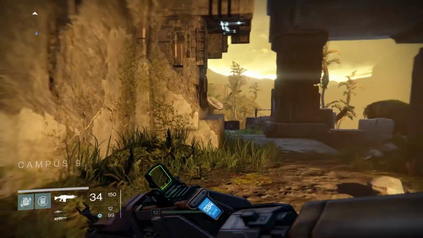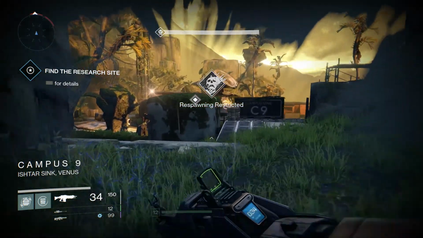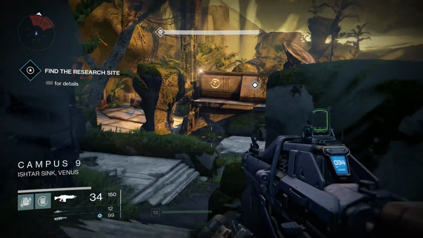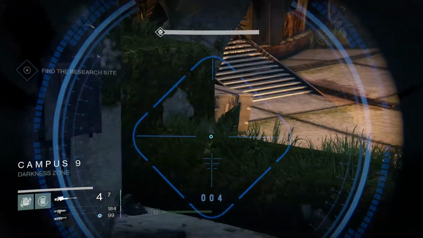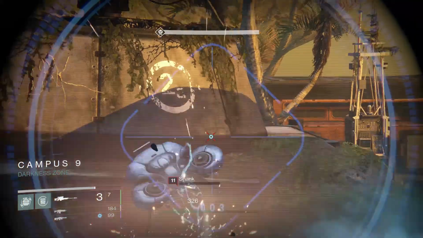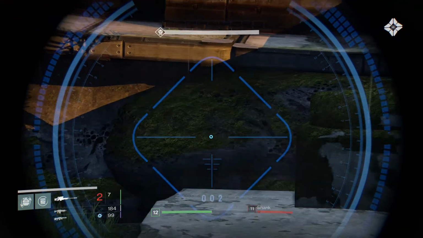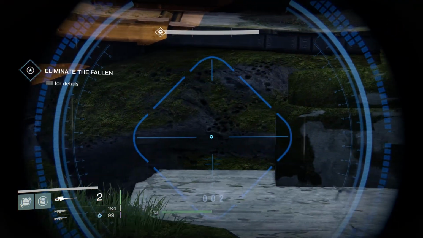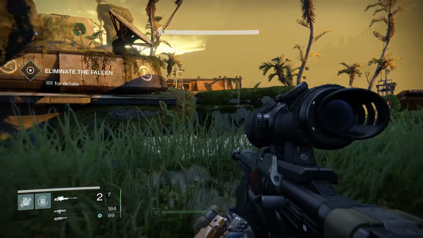The next part of this mission is essentially killing a ton of mobs. If you have a sniper rifle, it'll be a lot easier for you here. Otherwise, you're going to be picking people off slowly as you go through here. Hopefully, if you have a sniper rifle, your accuracy is a little bit better than mine clearly is. Basically, the next portion of this is going to be quite a bit of mob killing. So if you want to fast forward ahead about 2 minutes, that'll get to the meat of the mission itself.